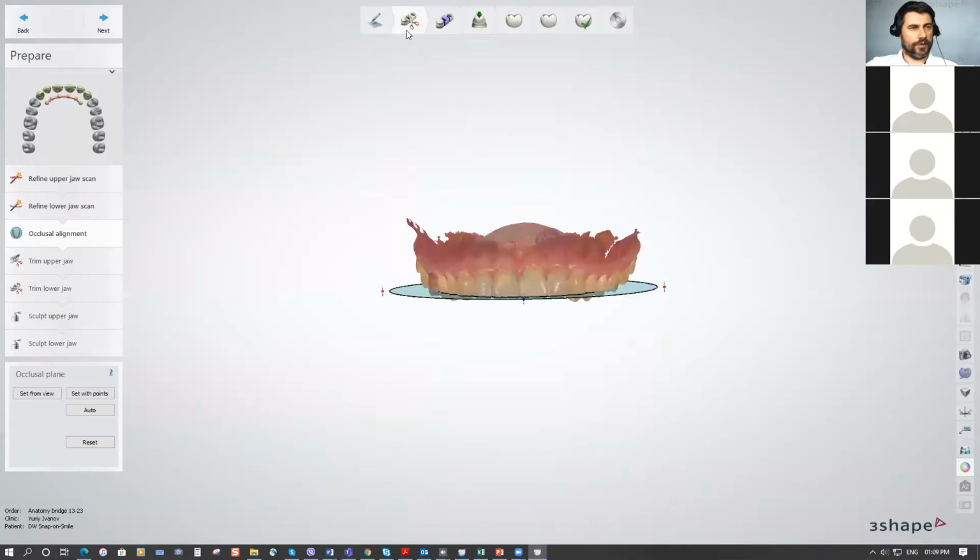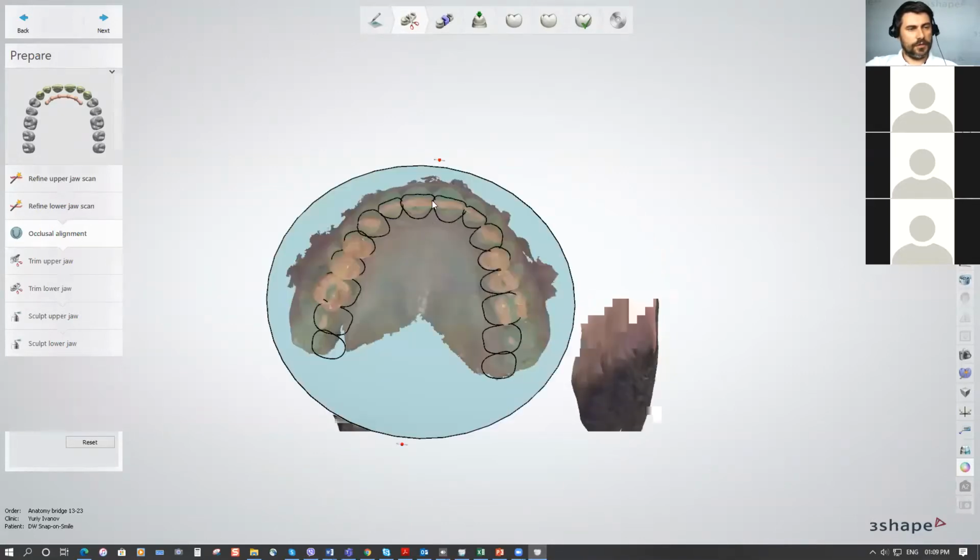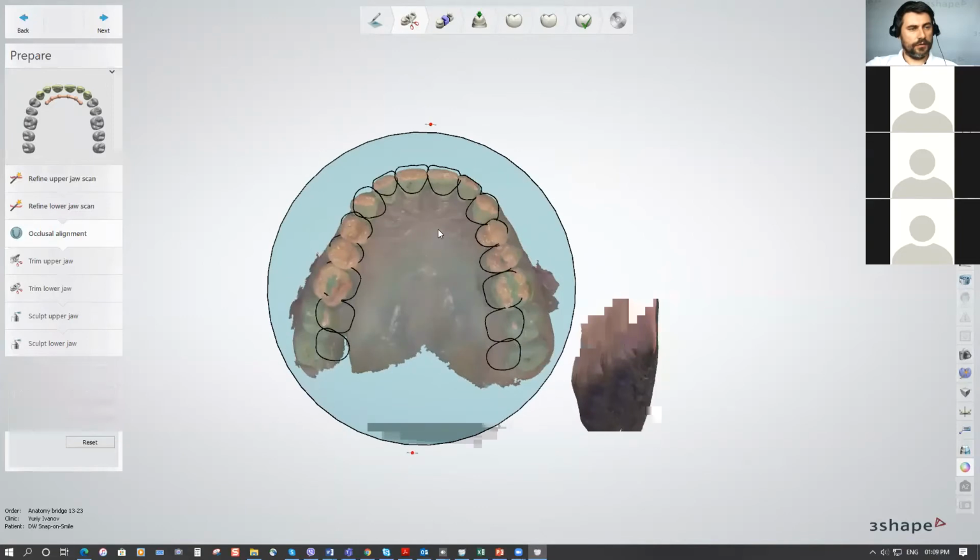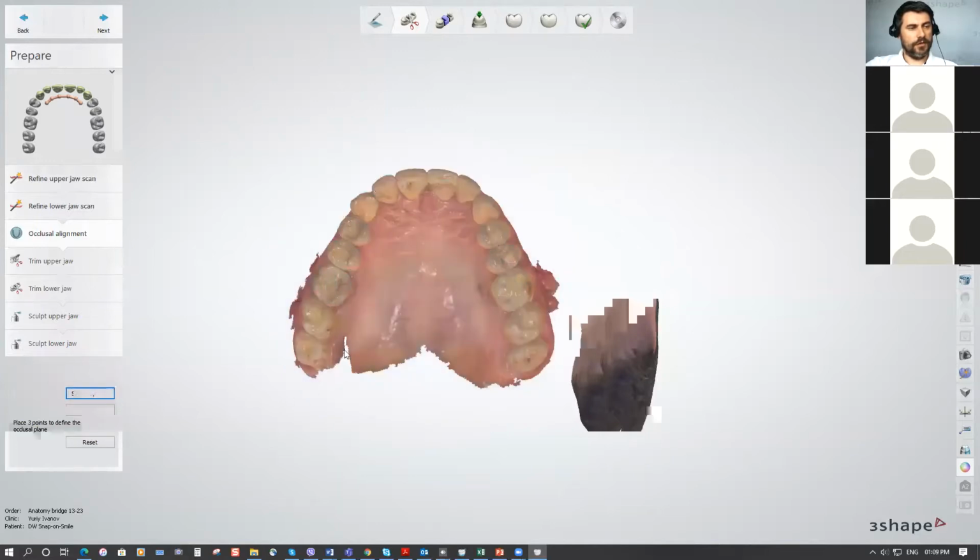We have the preparation step with the occlusal alignment, and I do have my scan here with the occlusal plane set here. I wanted to set these points, which I think is the best way to place the occlusal plane in the correct position.